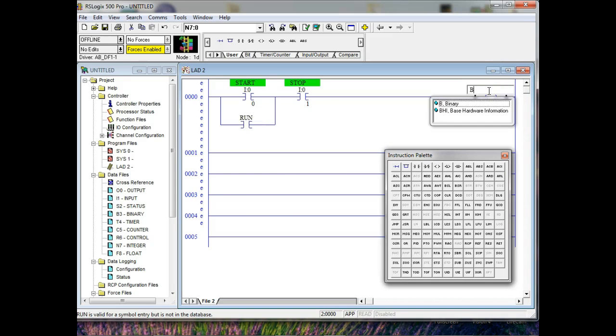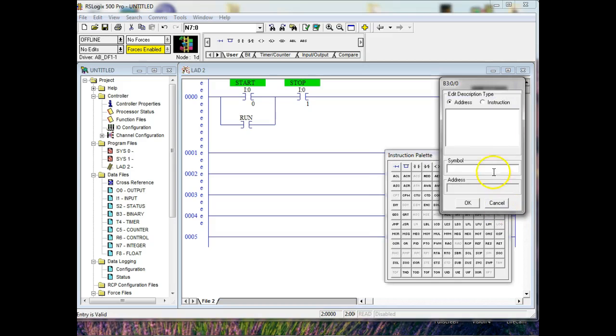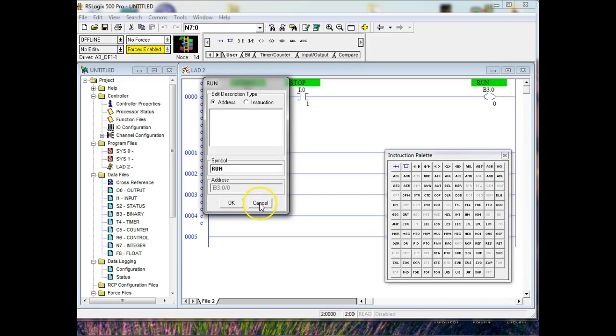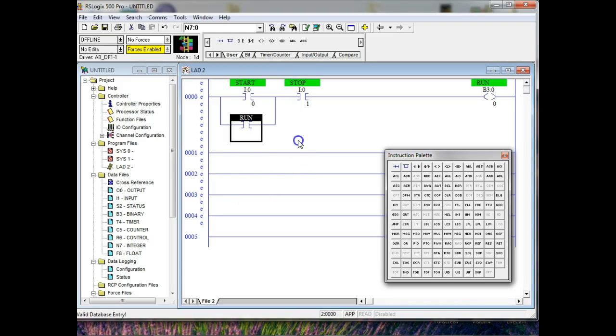This guy, we're going to use one of our internal relays because we don't want to sacrifice an output. Now we can come over here and delete this and call it run. No, it didn't work. I messed up.